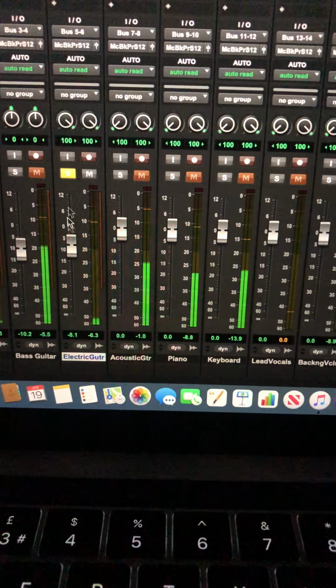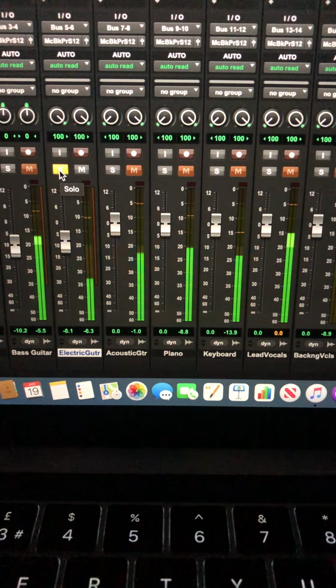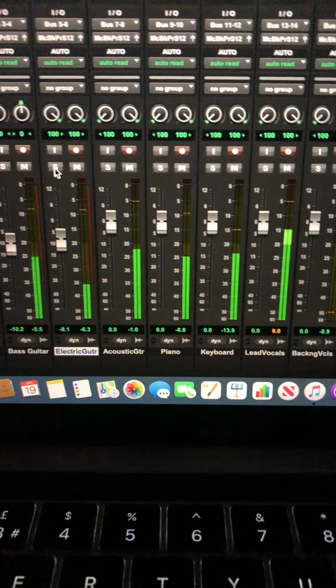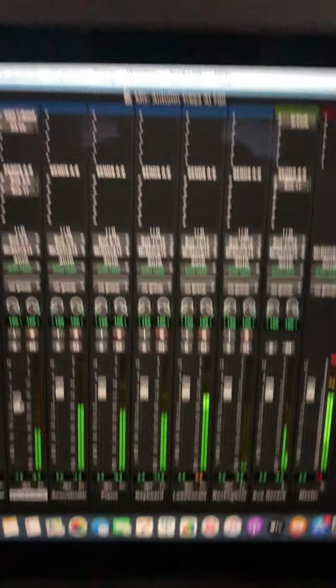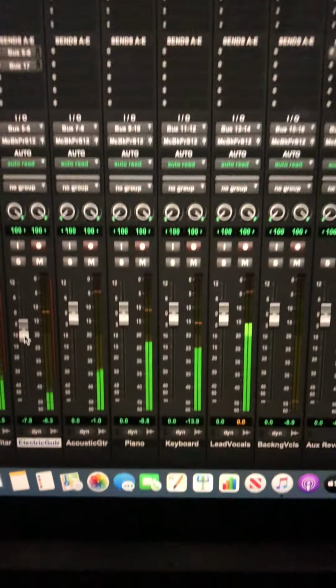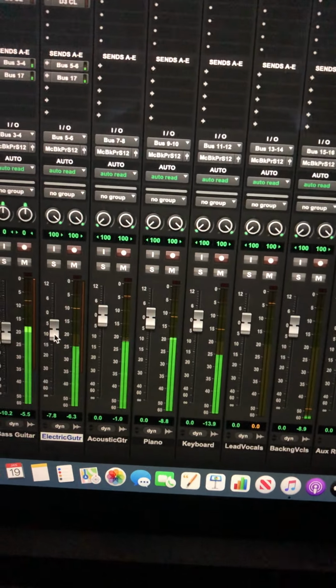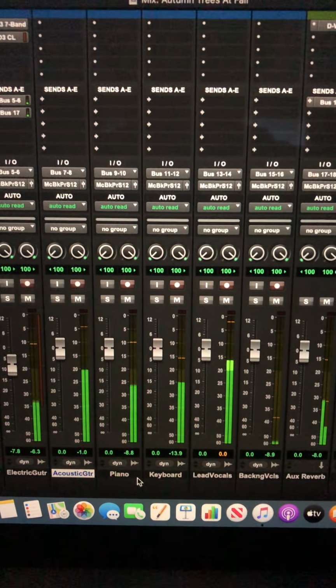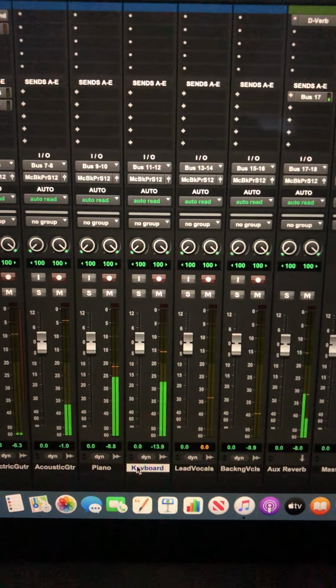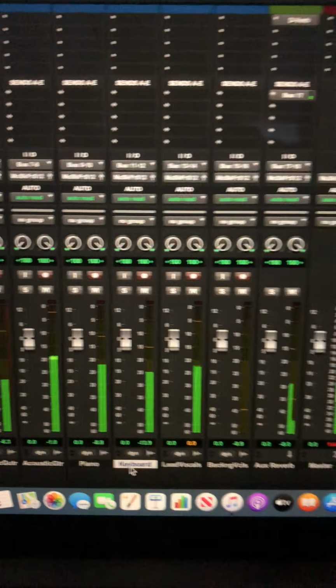So channel strip that. Then I'm going to switch off the solo button. So you can't really hear it yet, as I've done everything else. The same thing will go with this other one, which is my acoustic guitar, so that'll be the same thing. And then the panning will apply to the piano and the keyboard as well.